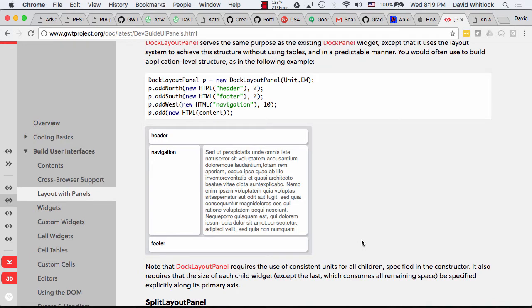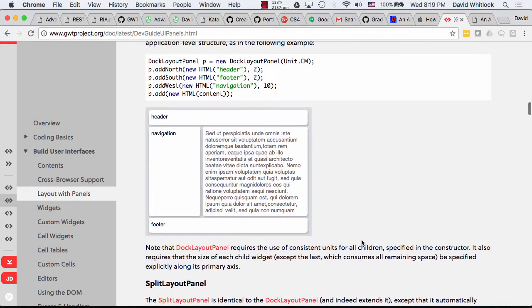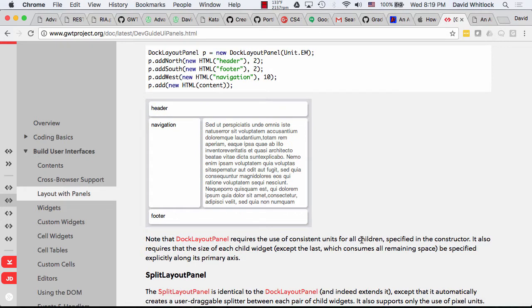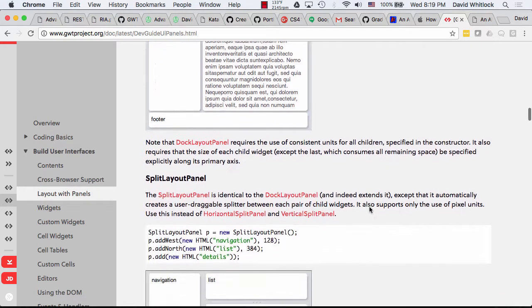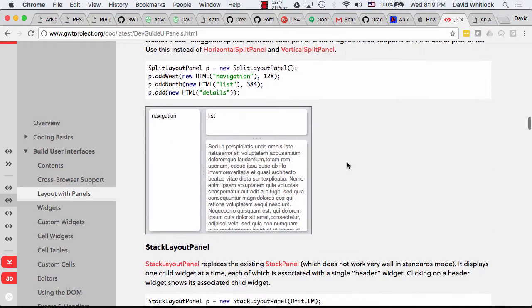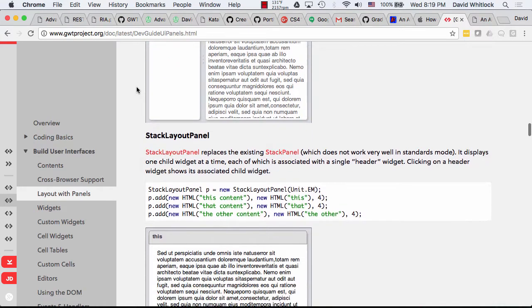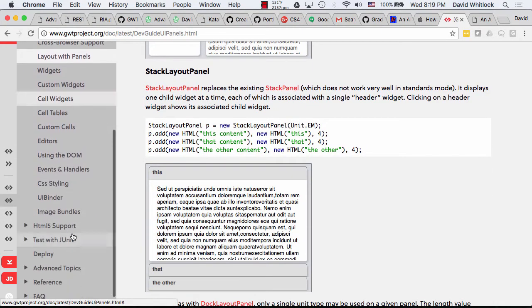Web developers write HTML. They take advantage of the markup in HTML to express all of this stuff, right? Because you have elements nested inside other elements, and you apply styles to them, et cetera, et cetera. For someone who is used to writing Java UIs, this makes a lot of sense. For someone who's used to writing web UIs, they scratch their head and say, what is this? This is a bunch of Java stuff. I'm used to laying out something that looks a little better.